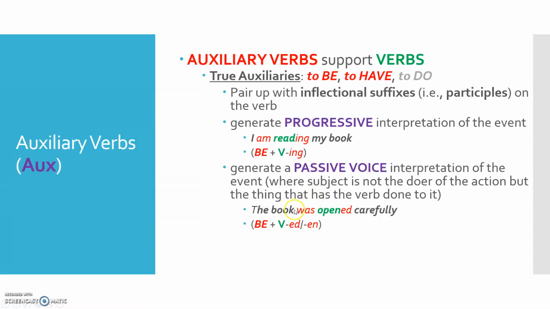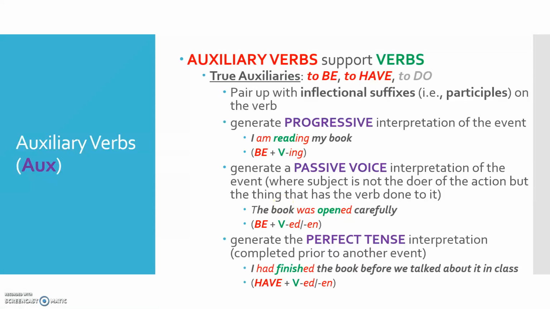The passive voice is where the subject of the sentence is not the doer of the action. Instead, the subject of the sentence has the action done to it. We call it the patient in this scenario. So the opening event is not being performed by the book. The book is not opening something else up. The opening event is happening to the book. And since the book is in subject position, we call that passive voice interpretation.